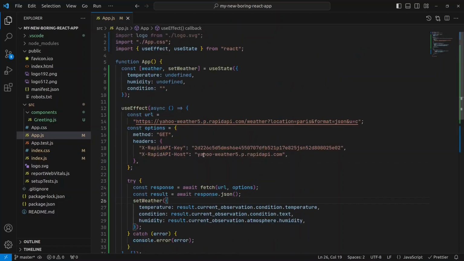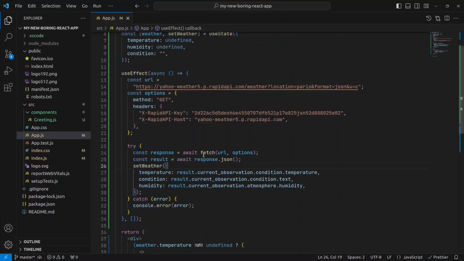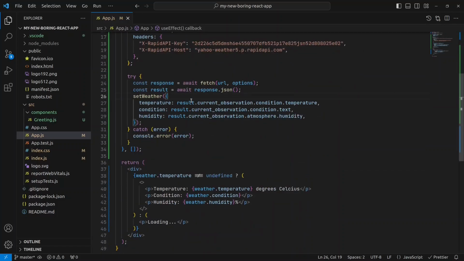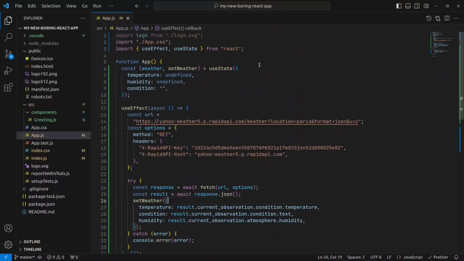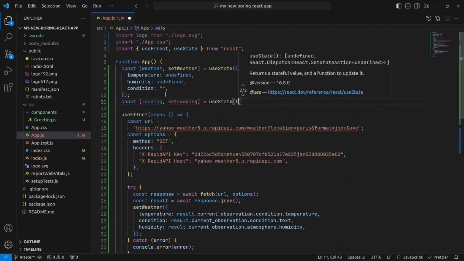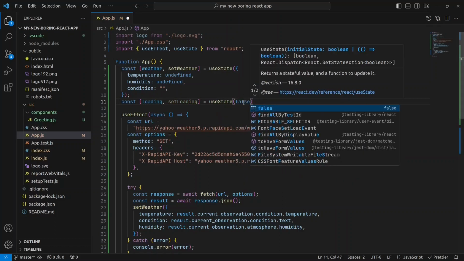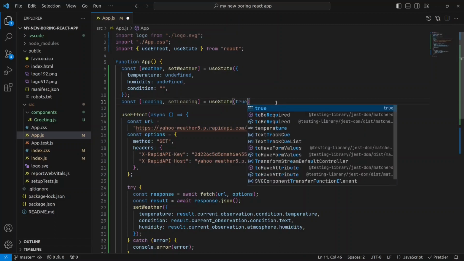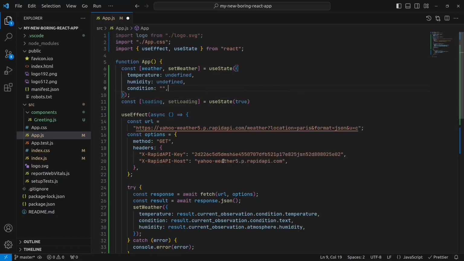There are a few enhancements we can do. If you see here, we're only taking a look at the temperature. We can use a second state variable. This is also something you would do often. We can call it loading, and then set loading with useState, and of course it's going to be true, because when the application starts, it's going to be loading.